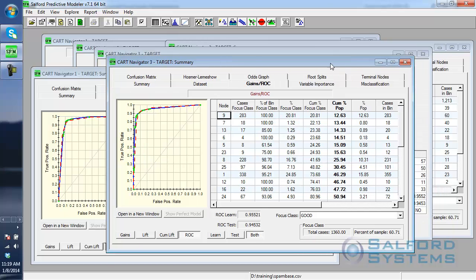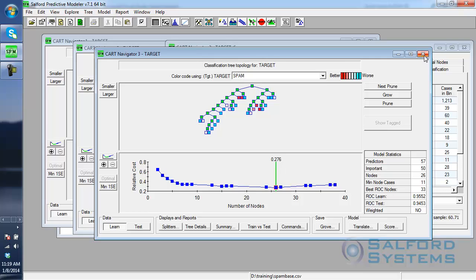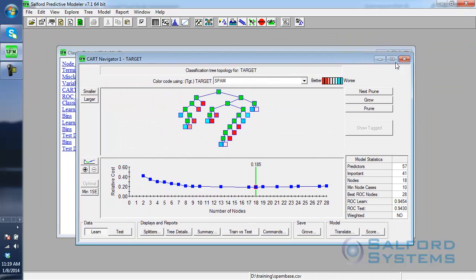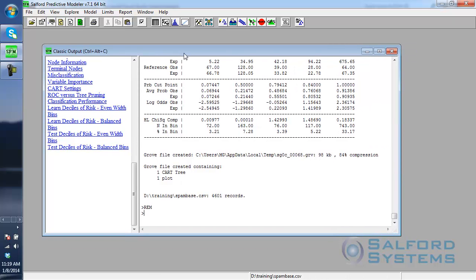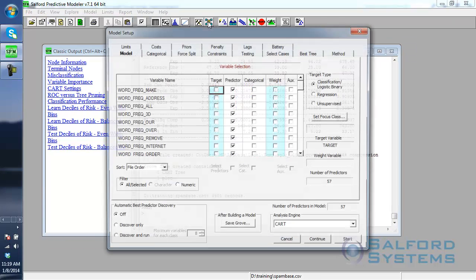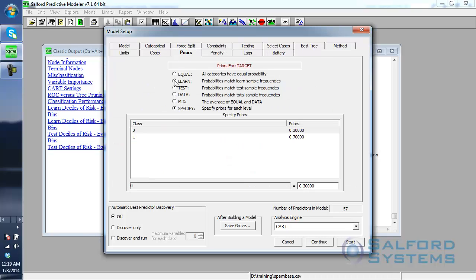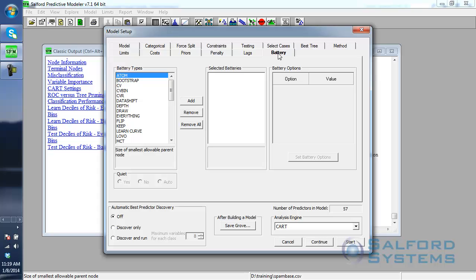Again, I'm going back to my example here. And I'm going to close all of the windows so that we're not contaminating things. So I'll go back to model setup. And this time, instead of building individual runs using priors dialogues and changing things by hand, I'm going to switch to the battery tab.